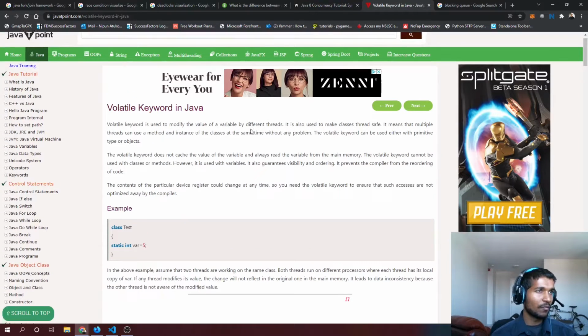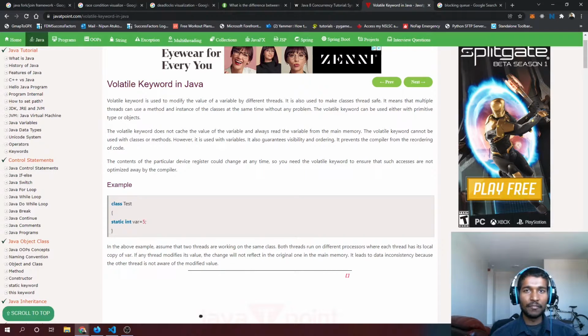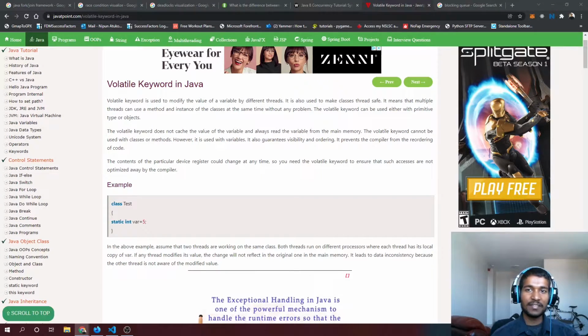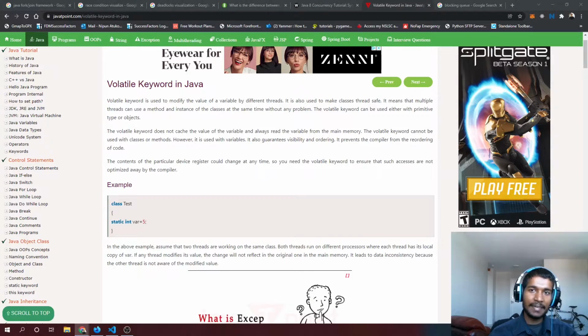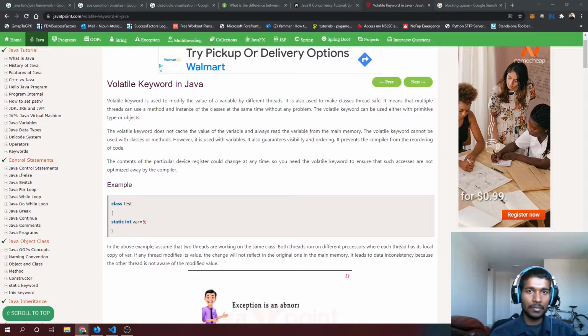Next, we'll move on to the volatile keyword in Java. So the volatile keyword is basically a way to make variables thread safe. So in case you're wondering what thread safety is, it's basically the idea of being able to share a code block in concurrent and multi-threaded environments. So, to give an example for this, let's go through an example.